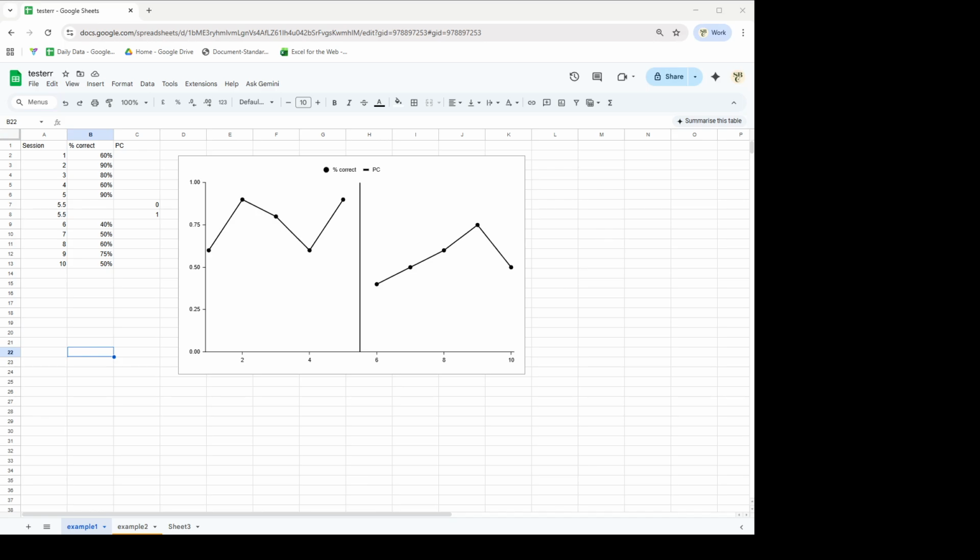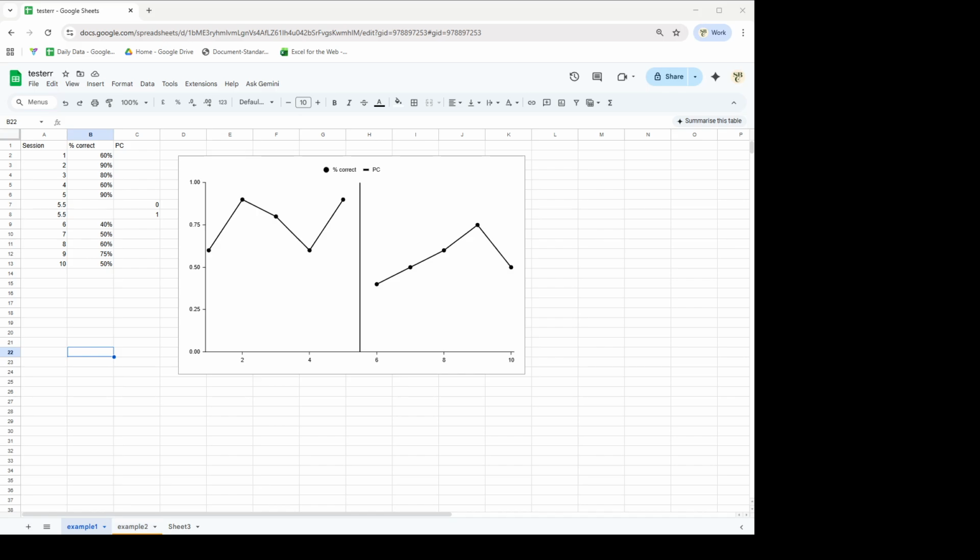Hello. In this video, I'm going to show you how to insert a phase change line like this. What I was finding, typically if you're looking at how to do this in Google Sheets, they're going to tell you to do session numbers, and in between where you want your phase change line to be, you use a half number here, but that doesn't really work for me. I use dates, not session numbers.